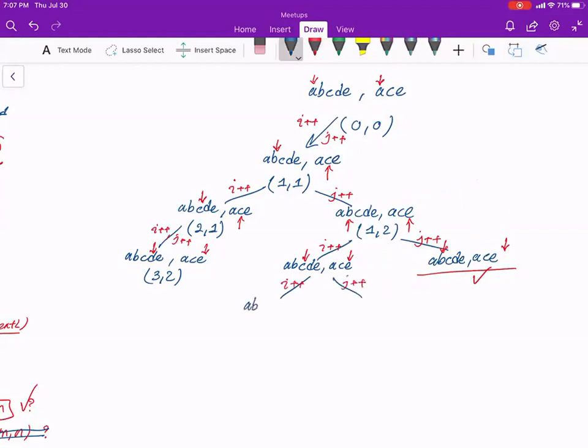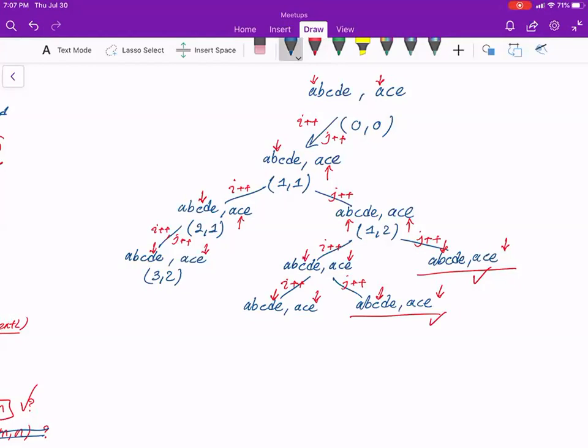So I will have A, B, C, D, E, A, C, E, A, C. So if I goes forward, I will be pointing D, and J will be the same position. And here J will go outside, and I will be here. And this is also done because it is outside of the string.